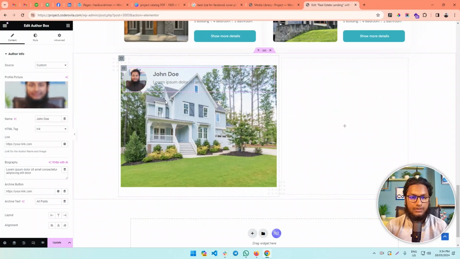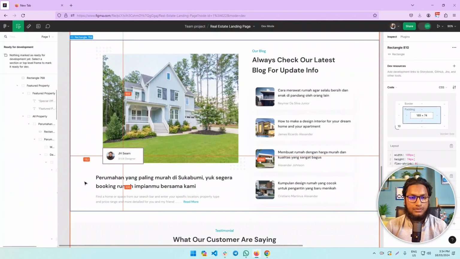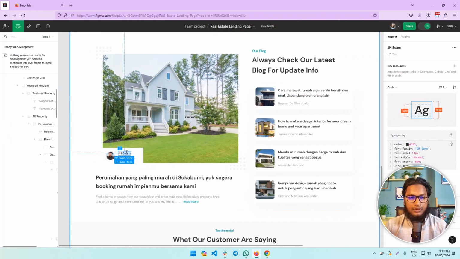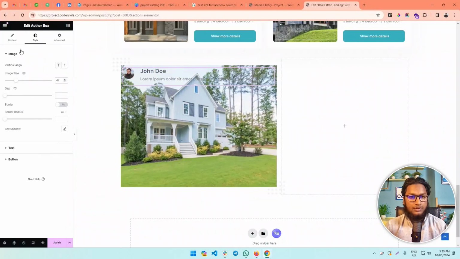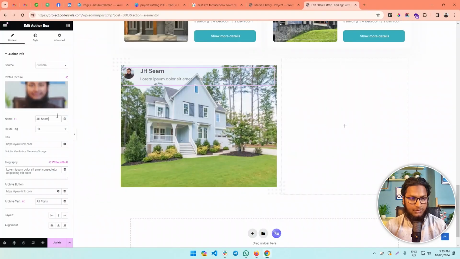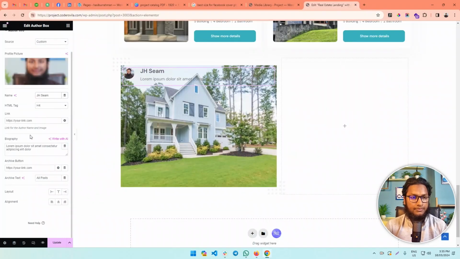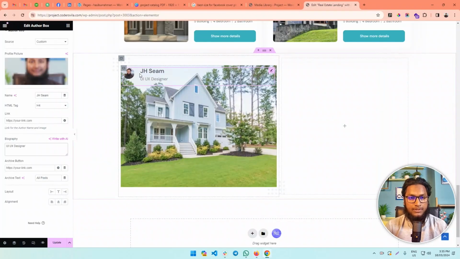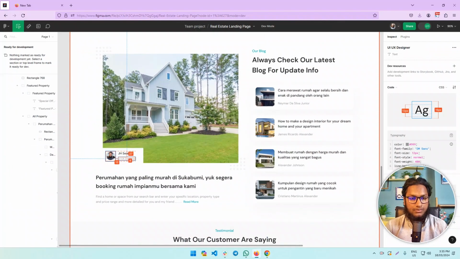Okay, I can set the image, and image size should be small, like 50 pixel or 47 pixel. 47. Update the name here and description. Image and text spacing 12 pixel.